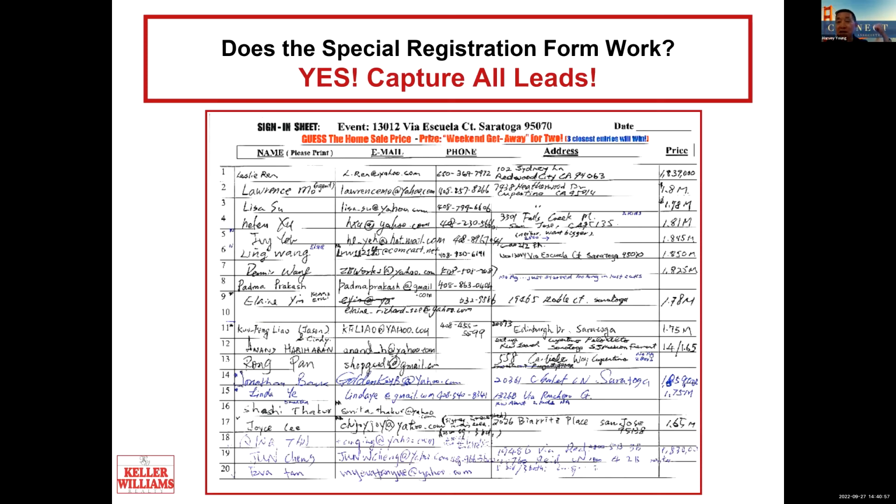These leads, to me, want to win that contest. Everybody wants to win. Here's what I do, by the way. I'll call the first 3 people and say, congratulations, you won. But for those people who lost, they don't know, but they win. Because in our office, the Keller Williams motto is win-win or no deal.